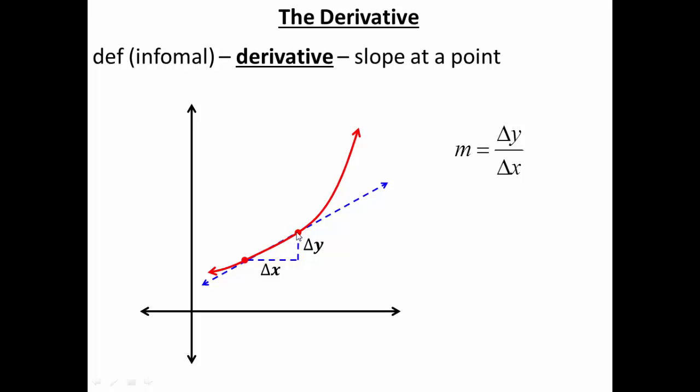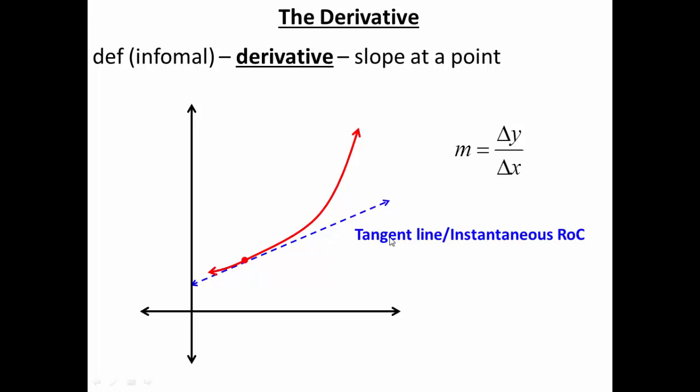So at a certain point, this point will be right on top of this point. And notice the delta x and delta y disappeared because we no longer need them, because the 2 points are right on top of each other. And that also means that this is no longer a secant line, but a tangent line. Tangent line would be a line that touches the curve exactly once.